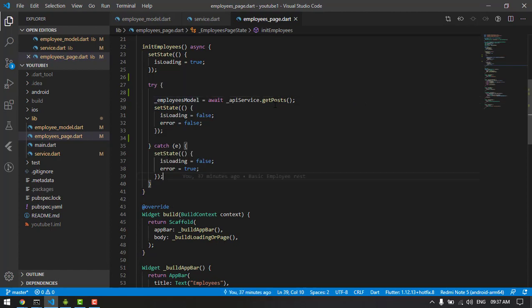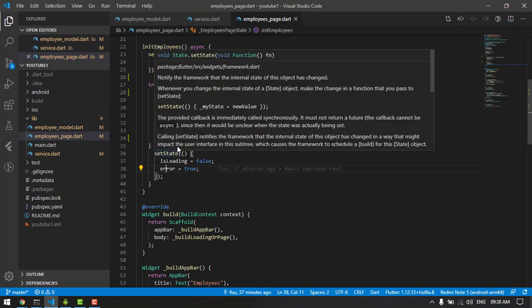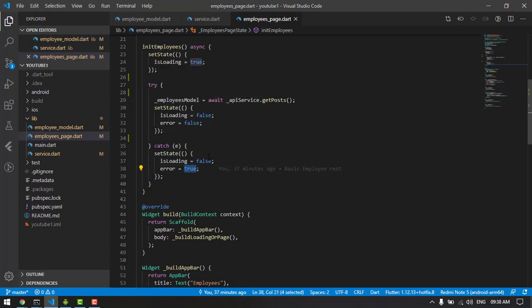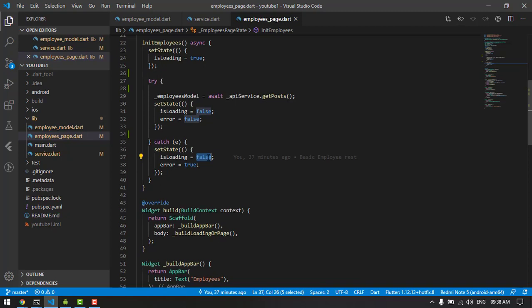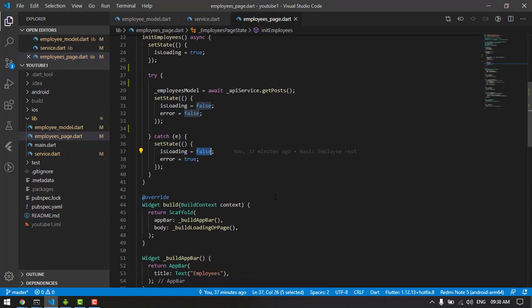Whatever error we get in the get posts will be rethrown. So whenever we get an error, we are setting error equal to true and is loading to false. Okay, I think you got this point, right?